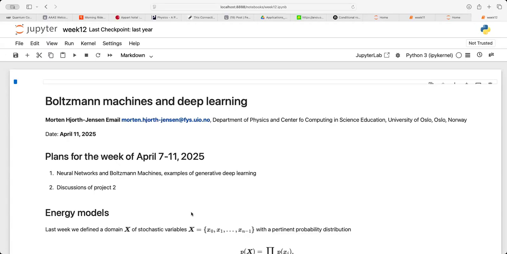So welcome back. And the topic this week is to go through some of the gritty, nitty details of how we implement the Boltzmann machine with a given ansatz for the trial wave function. And last week we went through some of the basics of so-called energy-based models, of which Boltzmann machines are one of the typical applications of a certain branch of machine learning, which is called generative learning.